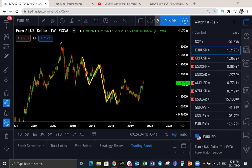From here, we also started with a 5-wave move. Then we've got a corrective structure here with an extended wave C. So wave C is a bit longer than the wave A here. It's actually an ABC structure, not a double XY. So that is the structure that we're looking at on the euro. It's 3 waves to the downside here. Now it looks like we are making another 3 waves here.